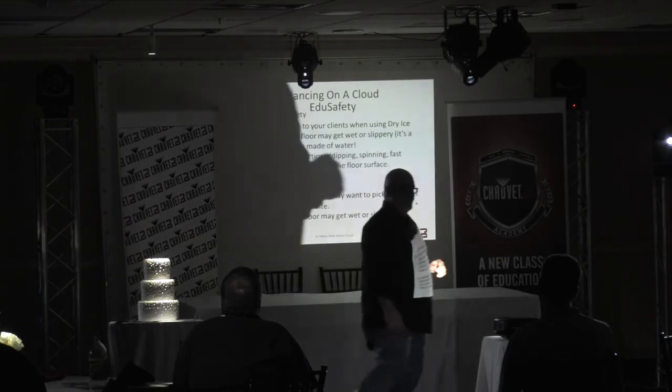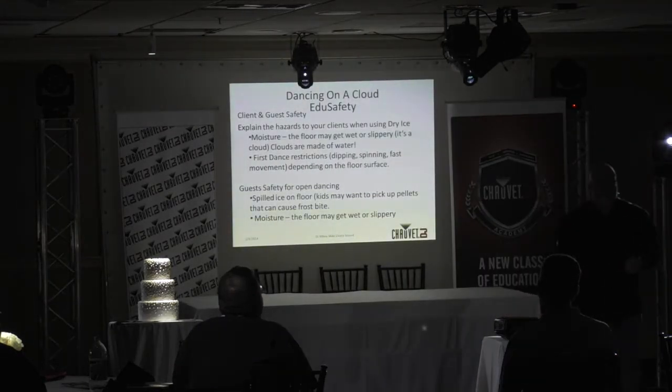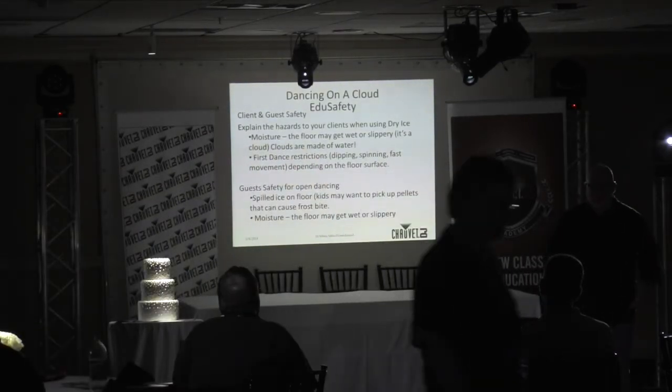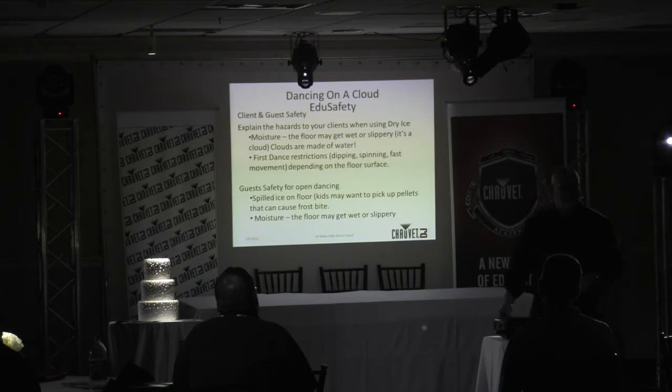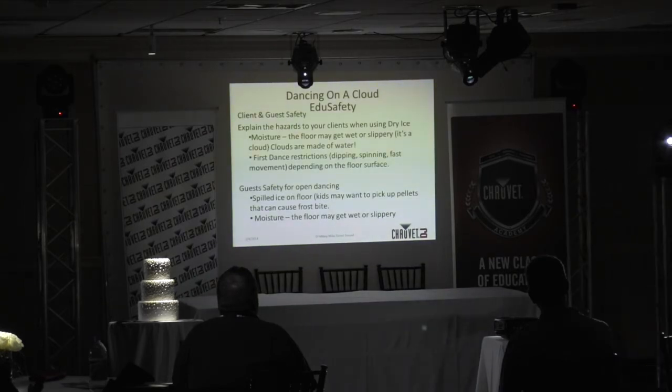It's very important. Also, if they're practicing their first dance, make sure they're practicing in their high heels, or if that's what they plan on wearing, their dress shoes. And on the surface of the dance floor they probably will have at their wedding venue. If it's gonna be a marble floor, hey, practice your dance in the kitchen, if that's kind of marbly, like what you might see. If they're gonna dance on a carpeted lobby area, then practice like that, because maybe their heels get stuck in the carpet and they can't do the spin that they were gonna do. Same thing with the dance floor: know that it might be a little moist. So first, make sure you're in the right shoes that you're dancing in. It's very important. Educate your clients. If they're prepared for this, everything's gonna go off seamlessly.